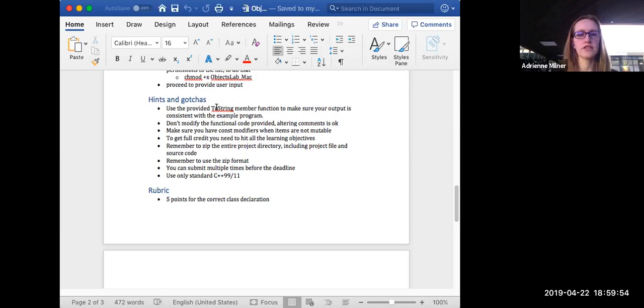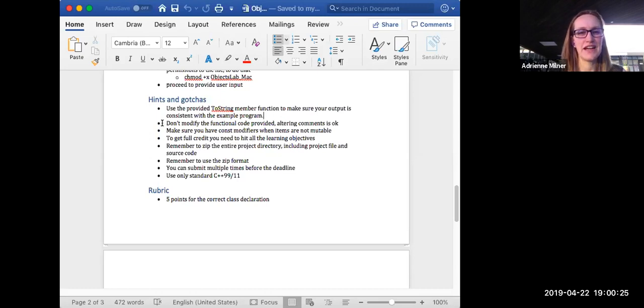Oh, okay. So I have a toString member function. Don't write your own print. Don't try to just print out the object some way. Just go ahead and use the toString and print the string that it returns. Partly that's because I want to see the usage of it, and also this will help make things look consistent when we go to the grading phase.